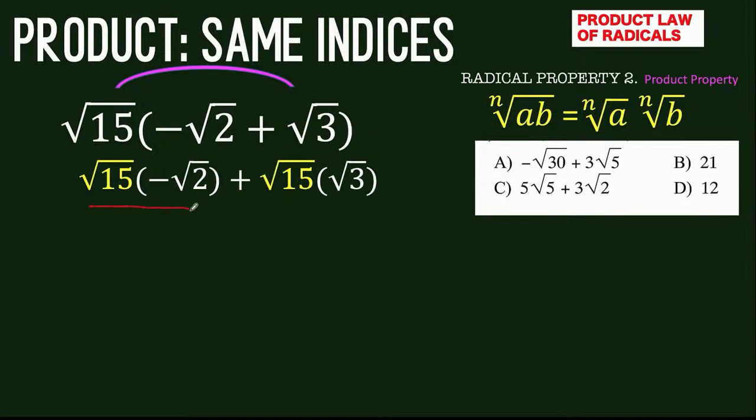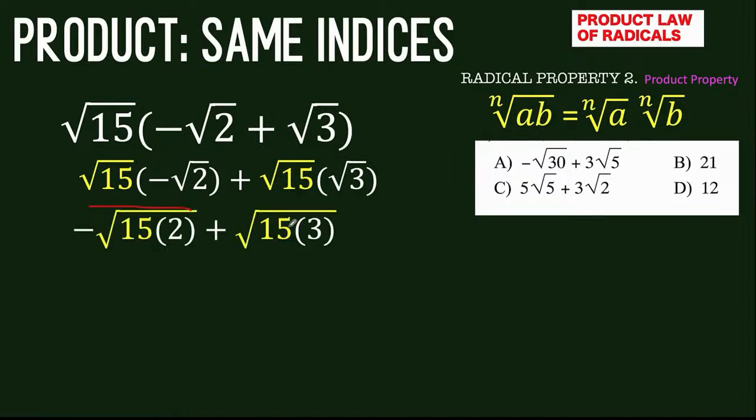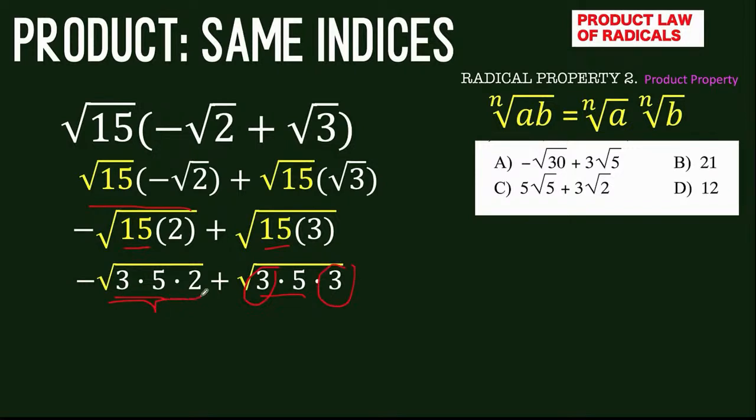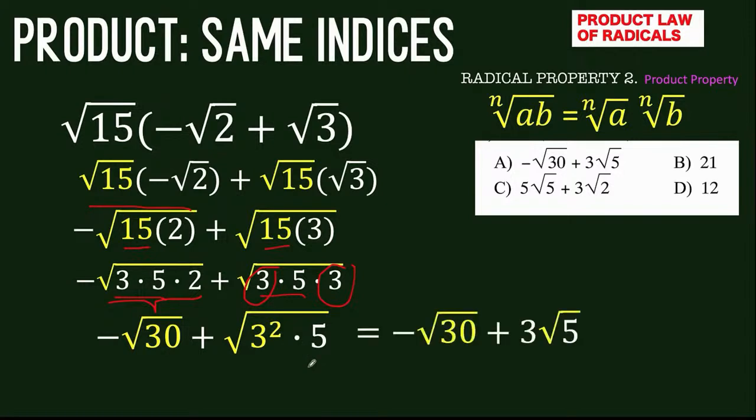Then here we have the same indices. We can just multiply the radicands 15 and 2 to get 30. The sign is outside the square root symbol. Here we can just multiply square root of 15 times 3. Simplifying, this 15 is now 3 times 5, we copy 2. This 15 is 3 times 5, we copy 3. Then in here you have 2 3's, which can be written as 3 squared. Here, there's nothing more that we can simplify, so we just multiply 3 times 5 times 2 to get 30 in the radicand. Here, 3 squared times 5. And applying again the product property of radicals, we can write this as 2 separate radicals. And the square root of this 3 squared is equal to 3, and we just copy square root of 5. Another example.